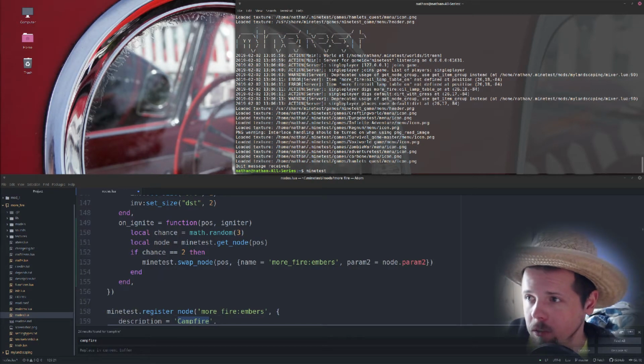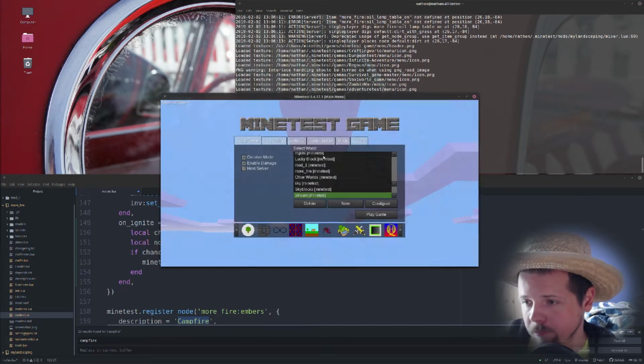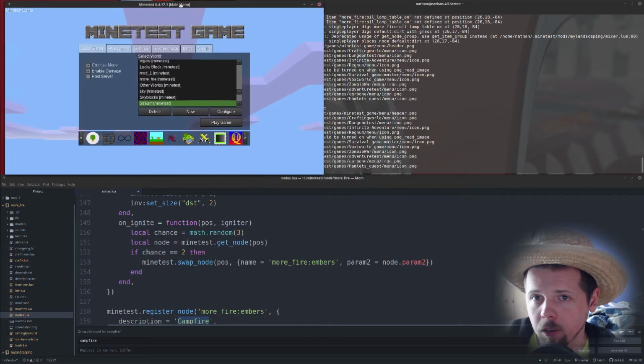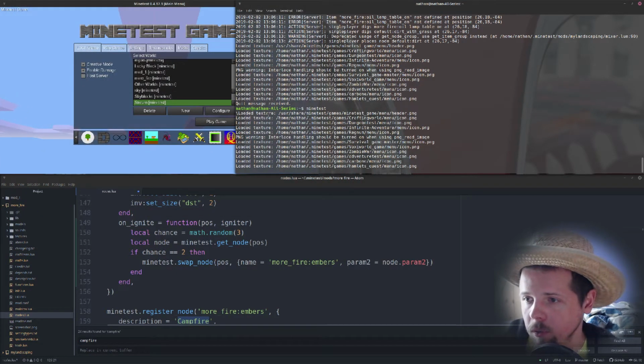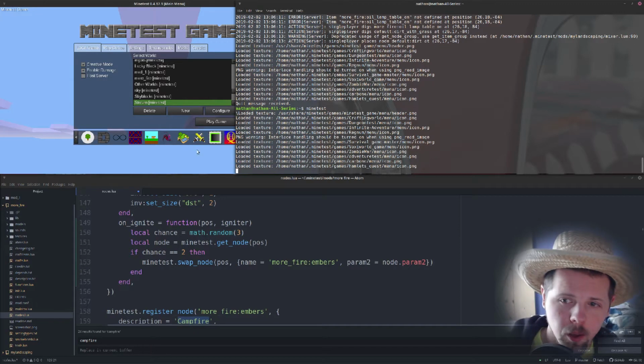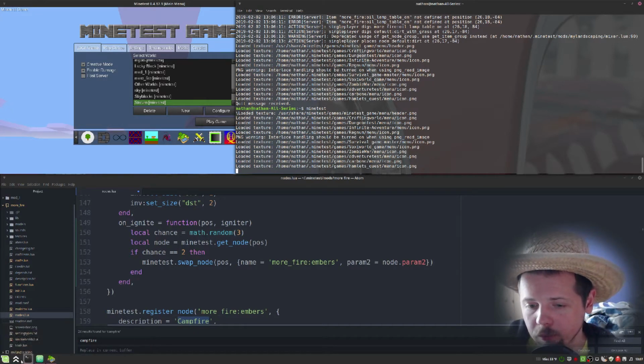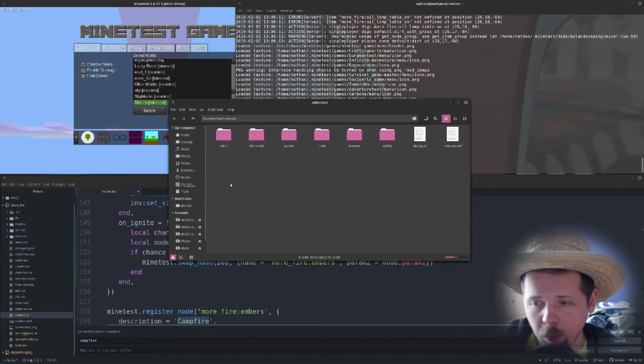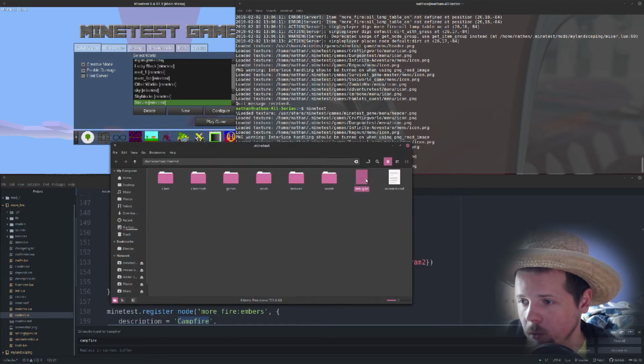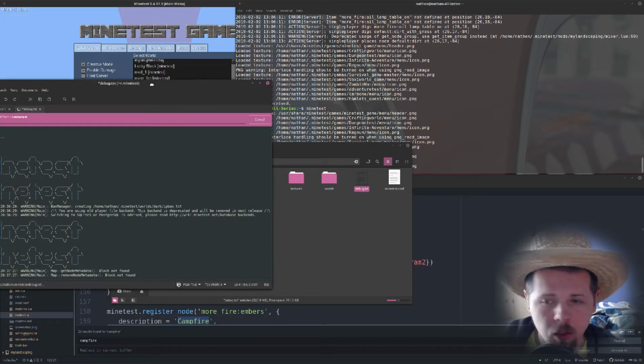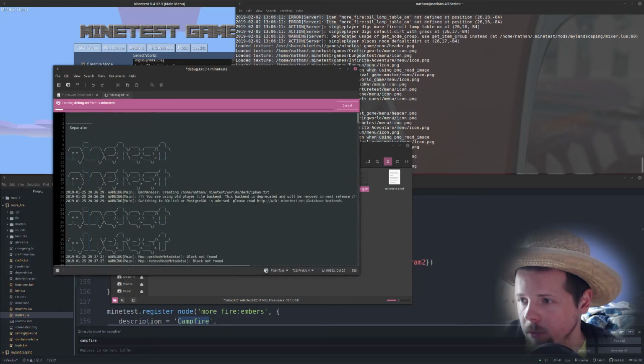And if you just open up a terminal and then launch Minetest through the terminal, it gives you all of your output right away. Now, if you don't have that, as you probably don't on Windows, you can find all of the same stuff in the debug file.